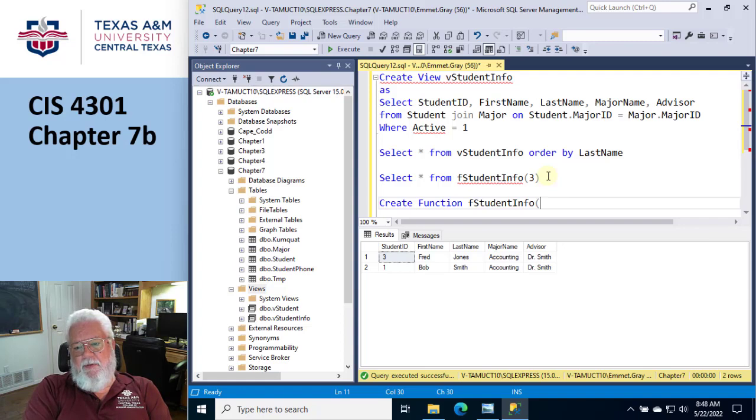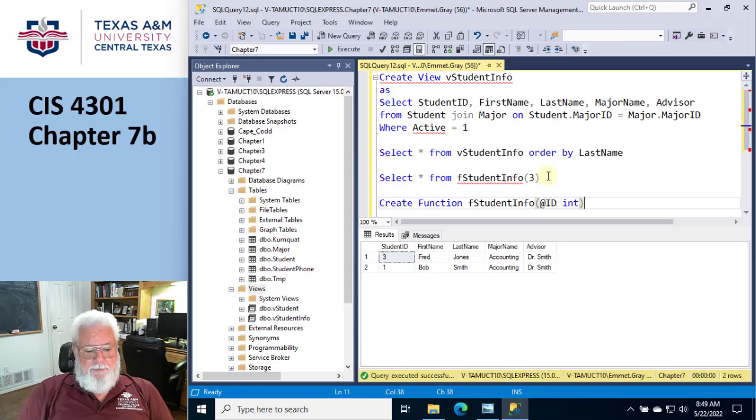I happen to know that this is going to end up being a student ID, but I'm just going to call it ID. So in a variable, because we're kind of sort of doing programming here, I'm going to use the @ sign and say ID and then give its data type. Okay, so I'm creating a function that's going to receive a numeric value, and I'm going to temporarily store it into a variable called ID.